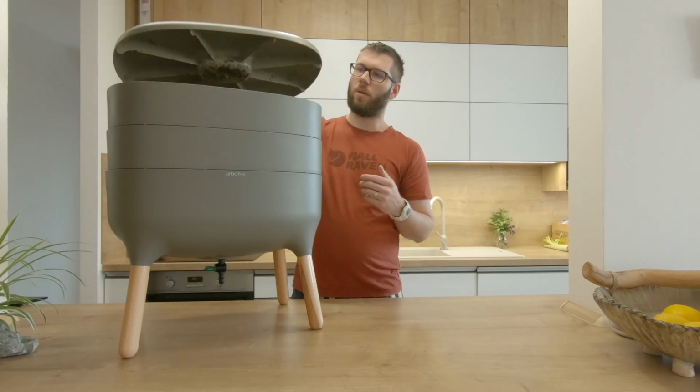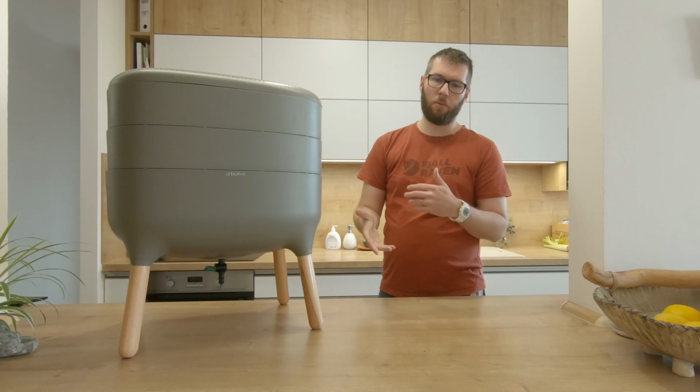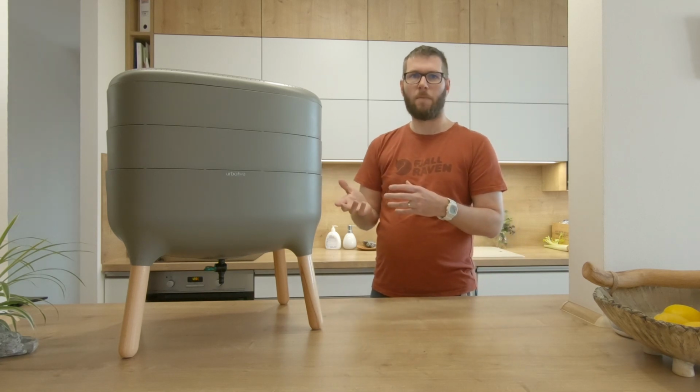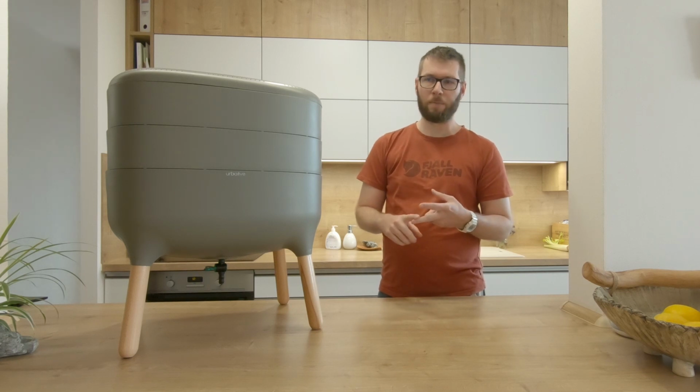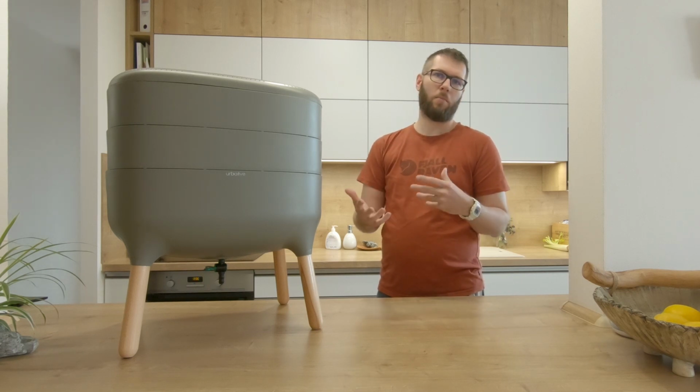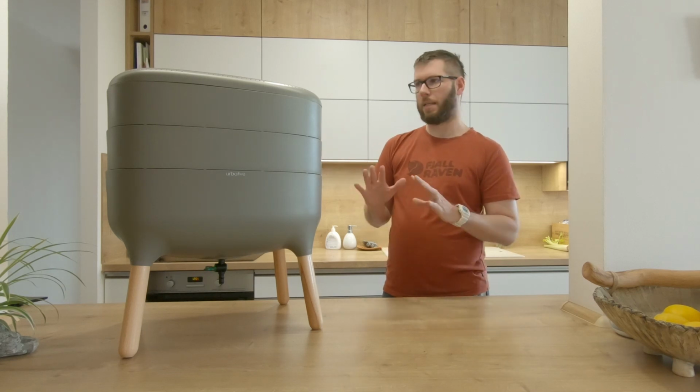To achieve this, you need to put in only what belongs in the vermicompost, not any dairy products or meat. If you abide by a few simple rules and the compost is healthy, it doesn't smell at all.